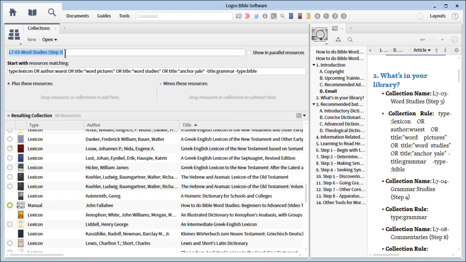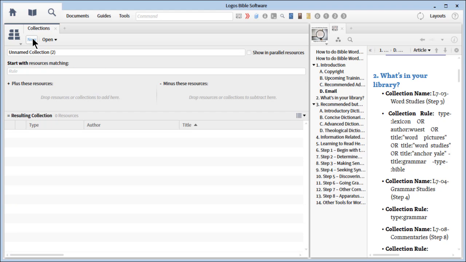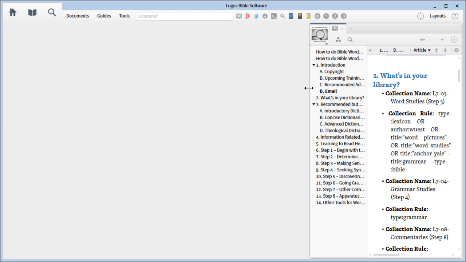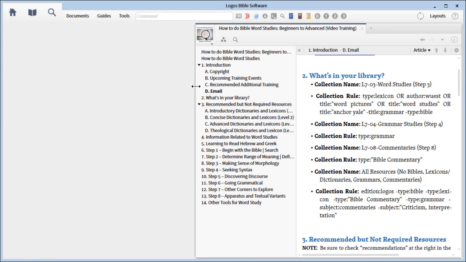So once you've got that rule typed in, go ahead and click New. I like to do that to make sure that Logos has saved the rule and that I don't accidentally overwrite the rule. So that's just a good habit to get in. You click New before you get started, put in the rule and the name, and then click New when you're finished. And that will protect you from accidentally overwriting the rule. Okay, so that's a real simple rule that you can use to determine how many lexicons you have in your library.